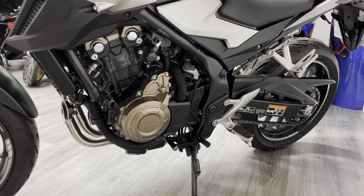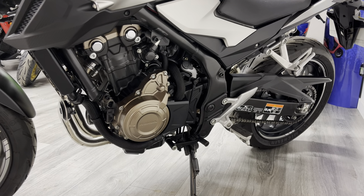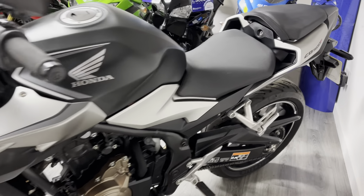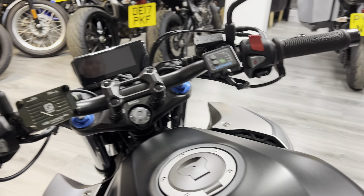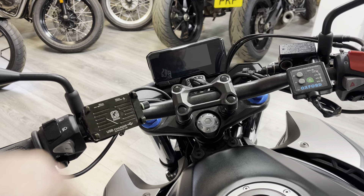The bike is very clean and tidy — things like chain, sprockets, brakes and tyres are all checked during our pre-delivery inspection. Having only covered 5,000 miles, I don't expect to find a great deal. It comes with all the keys, original service manuals and owners books, so you can rest assured the bike has been fully maintained.